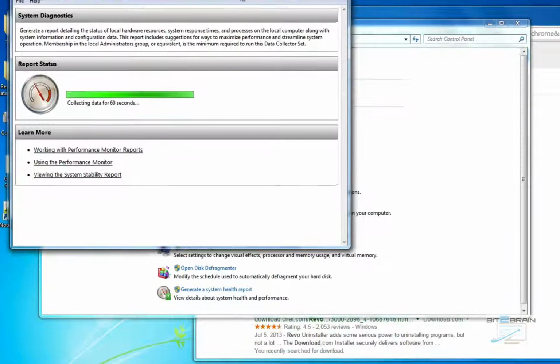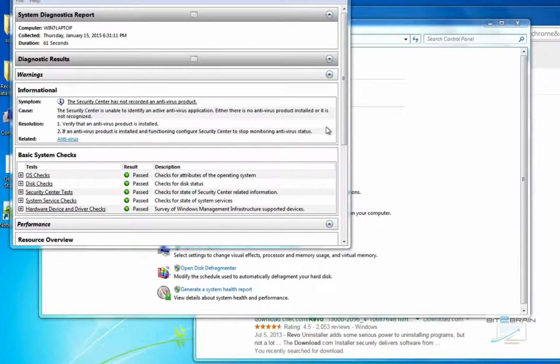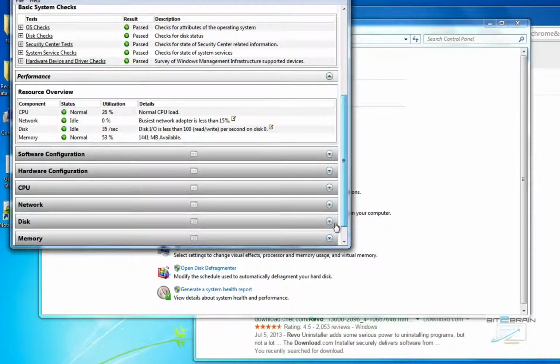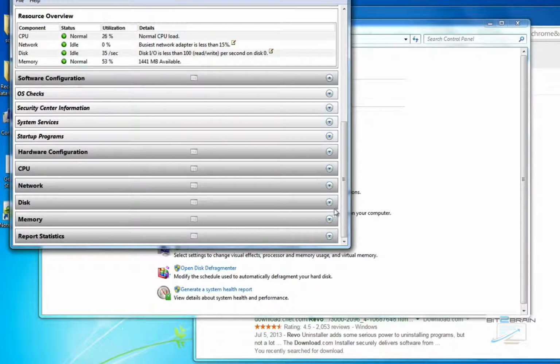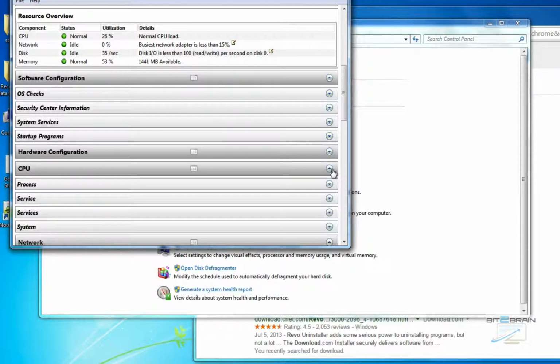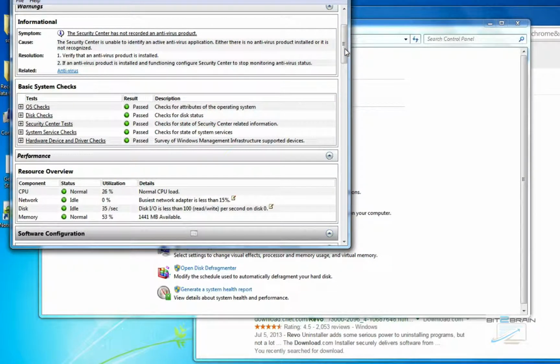So if you click on generate system health report, you can find some stuff out here. It's just a good idea to do this to get a baseline. So we've run the diagnostic report, which is a good idea to do from the beginning. And you see it passed. Looks like it passed everything. So that's pretty interesting. Good idea to run through this, especially in the beginning when you're going to look at something. Maybe the system is fresh, or you're about ready to make changes. It's just a good idea to run this to get a baseline.